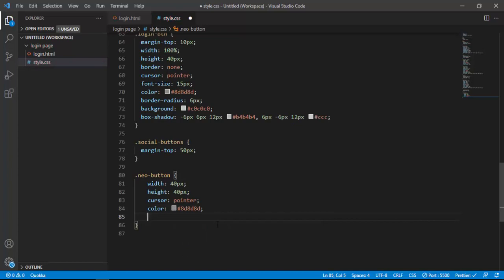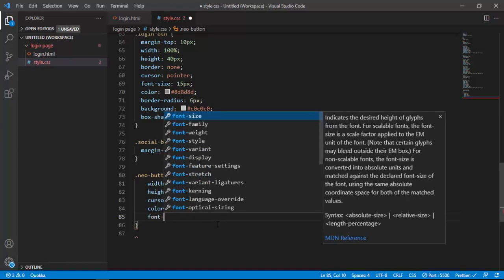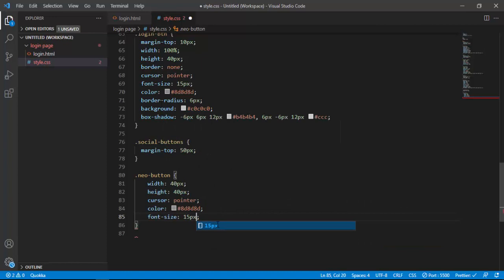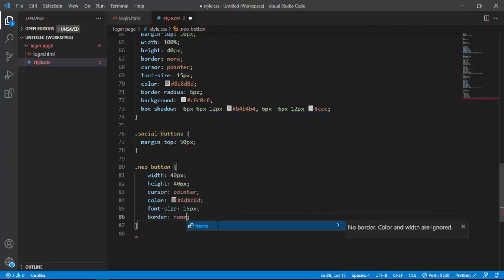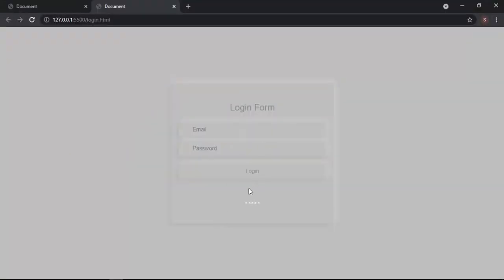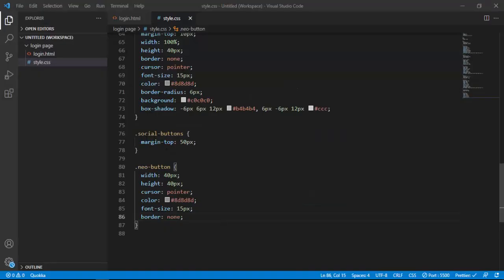And we want to set its font size to 15 pixel, and its border again to none, because if you have border here, it will look bad. Now for refresh, they are looking like this, and I think that I didn't choose new button.